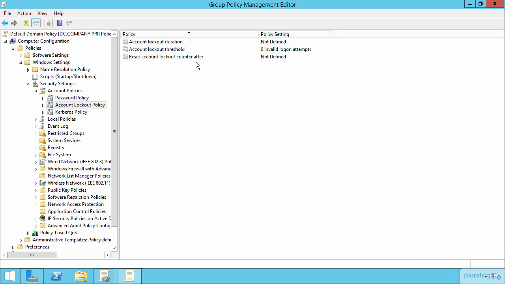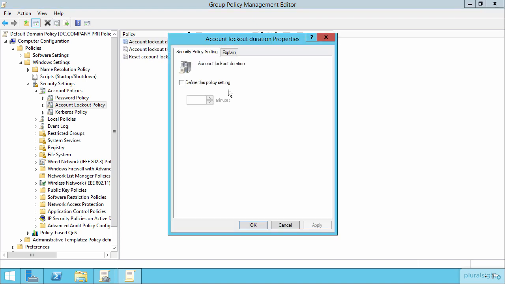The first of which is this account lockout duration value, which is defined as a number of minutes that essentially determines how long you will be locked out should you enter in your password incorrectly a certain number of times. So let's say you set the other counter to 3 times and you enter in your password incorrectly 3 times. Well, this value will determine the number of minutes that you'll have to wait until you end up being able to re-enter or reattempt your password again.